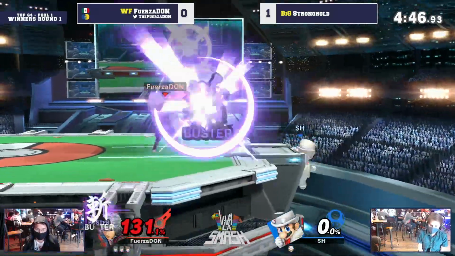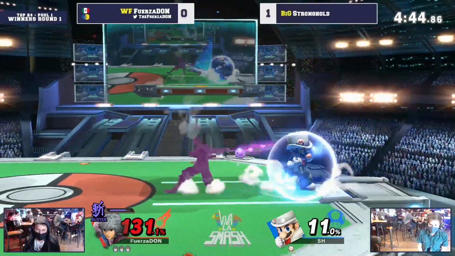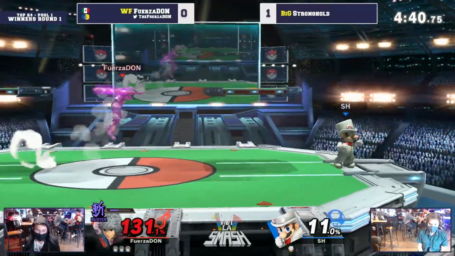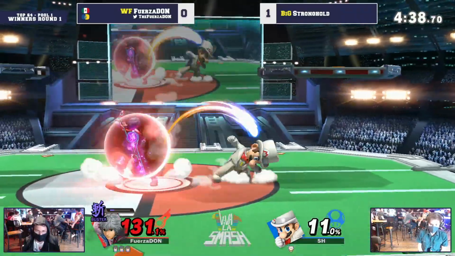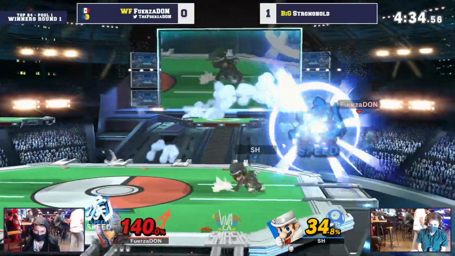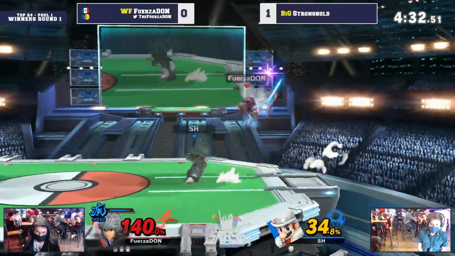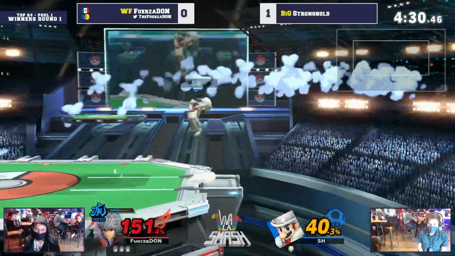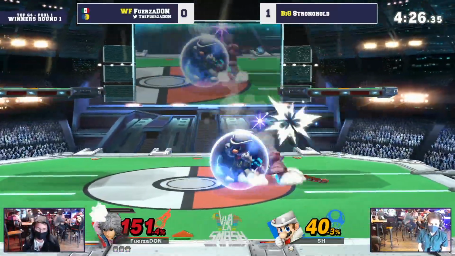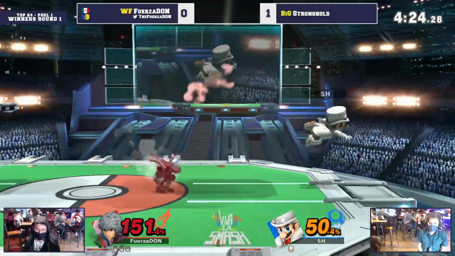I mean, both of them are great players. They are both going to adapt, but it's just incredible what FuerzaDon is doing right now, because he didn't just adapt. He's commandingly and soundly destroying Stronghold in this match. He looks really comfortable. Yeah, he looks pretty comfortable. I mean, 151%, and he cannot close the stock.